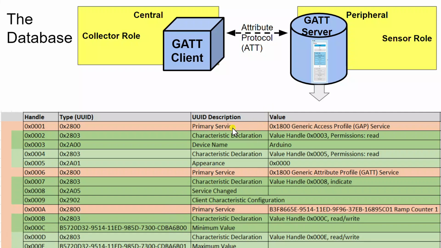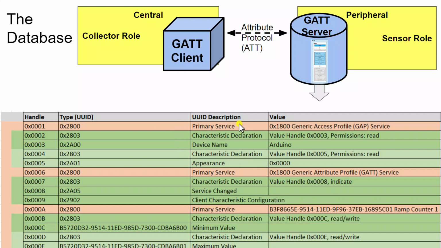And I'll talk about these a little bit. One thing is that we see here that since these UUIDs are 4 digits, they're the special ones that are registered with the Bluetooth SIG, and you can look those up to find out more details about them. Those are defined in detail. That's one nice thing about Bluetooth, that the documentation is all freely available, and I think it's really well written as far as standards go.